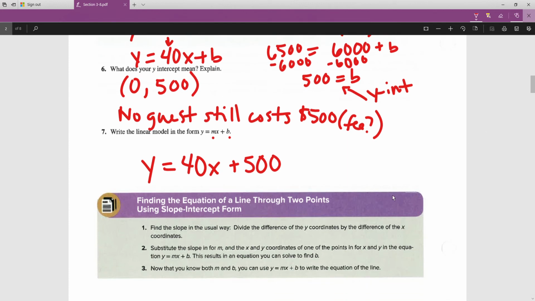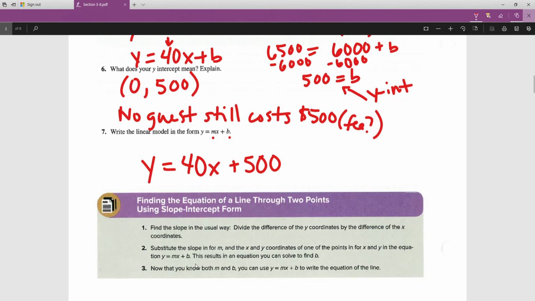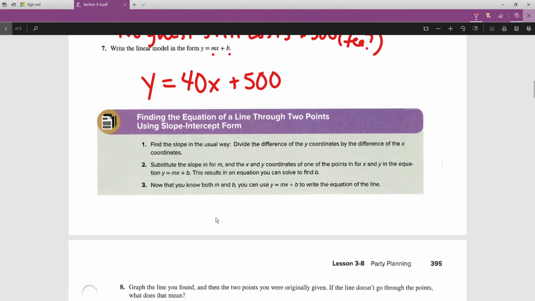And then here's a reminder of exactly how to do what we just did. So first, if you find the slope using the slope formula, then you'll have the slope, and then you can plug the slope into the y equals mx plus b form, leaving the b as the variable and plugging in a coordinate, the values that correspond with x and y, and then solve for b, just like we did right here above. So rewind and watch that. And then we plugged each of the slope and the b term into the general formula, leaving the x and the y as they were. So that's a good reminder there at the bottom of the page for how to do what we just did.